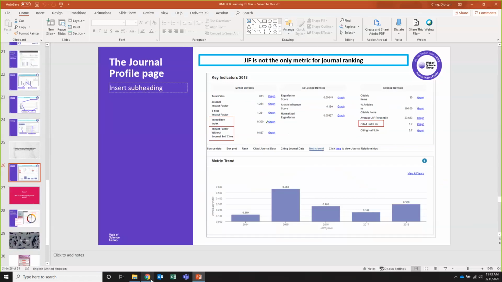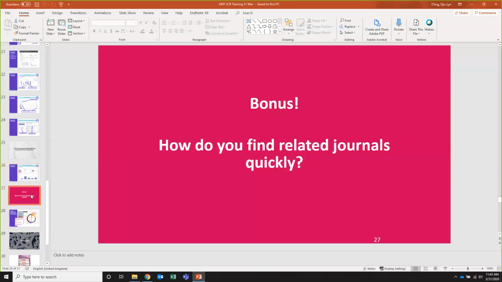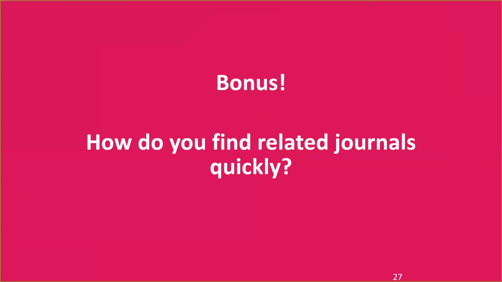Now, the next part would be very important for all of you, because if you are all postgraduate students, please do be mentally prepared that your manuscript might be rejected by a journal. It is part and parcel of the research life cycle.